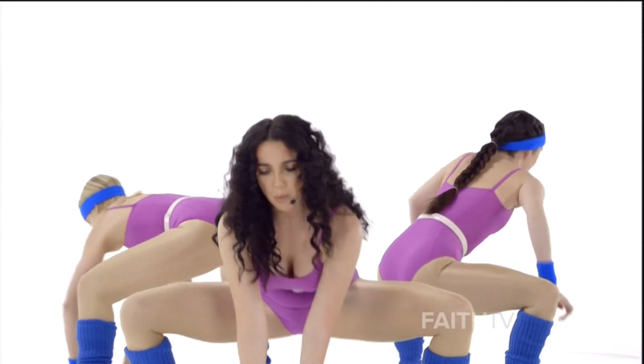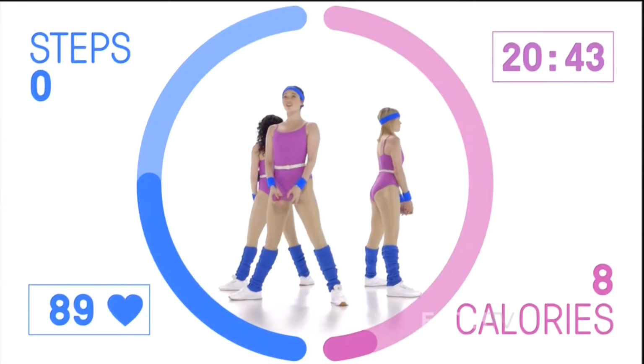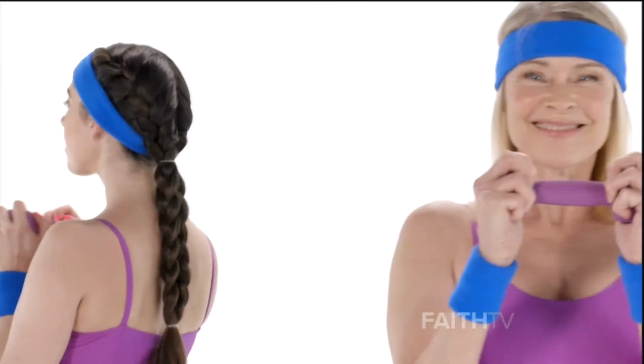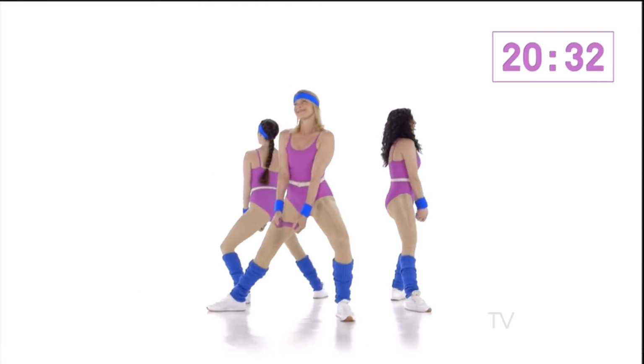8 counts to pick up the weight. Stretch the knees, roll the shoulders back, bicep curls, here we go. And up, and down, and up, and down. Let's punch from right to left. We go glide. Stomach's tight.